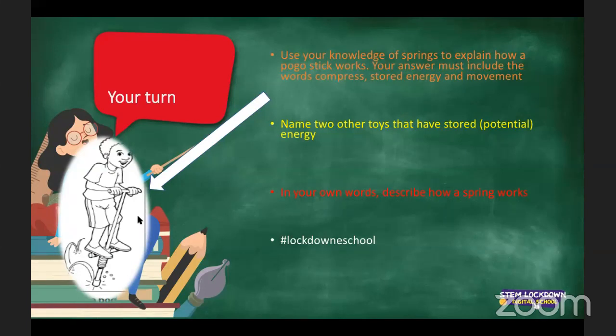Thank you so much for your answer. Okay, Praise: it has a spring and it makes the pogo stick move up and down. Thank you so much. Ke leboga. A pogo stick works by the person jumping on it and moves because of the energy. That's a brilliant answer. Ke leboga.